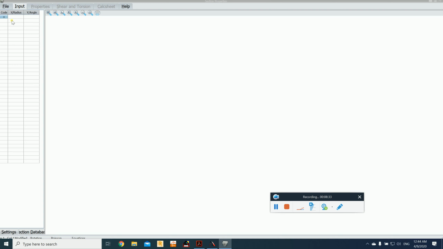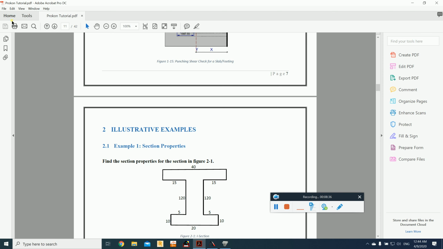Now to understand how to play with this particular software, we need to start with a basic point. So let's assume that we are starting from this particular point, which is my 0 and 0. Now I want to move and specify the second point, which is this particular point. So this is my first point, this is my second point. In order to go for the second point, I have moved 20 in the x direction. So it's positive 20 since I went to the right side.